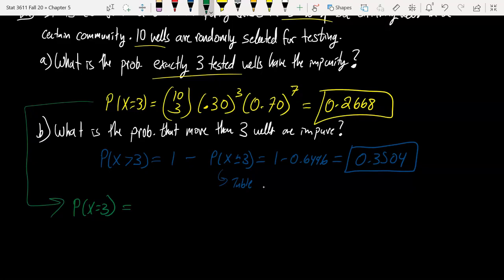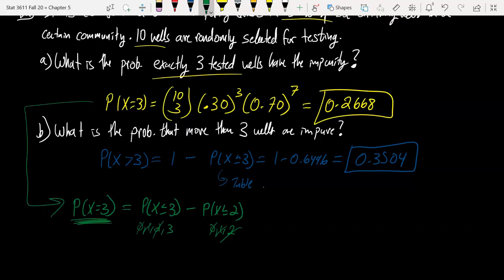The probability that x is equal to 3 would be the probability that x is less than or equal to 3, right? Minus the probability that x is less than or equal to 2, right? If I want just 3, then, remember, less than or equal to 3 would contain 0, 1, 2, or 3. And we're going to subtract from that getting a 0, a 1, or a 2. So if I subtract the zeros, the 1s, the 2s, all I'm left with is a 3. And the reason why I'm pointing this out is because these two we can look up in the table, right?